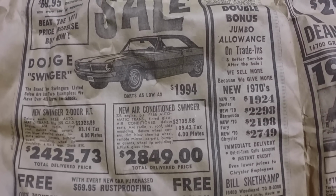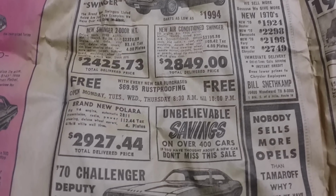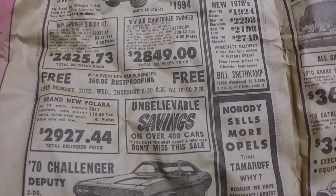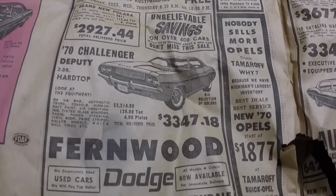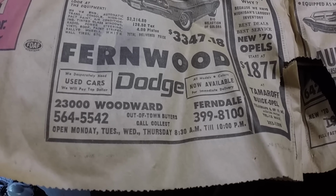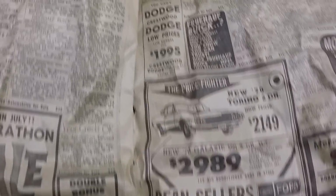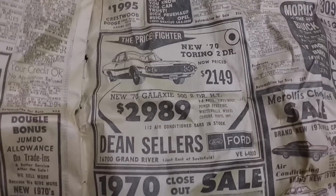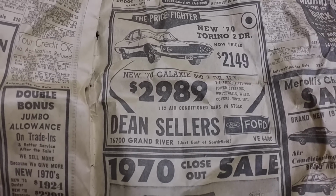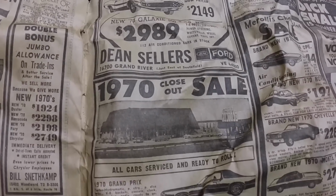There's an air-conditioned Swinger with a 225, $2,849. Brand new Polara, $2,927 delivered. I think you guys can read the ad if you want to. I don't think Fernwood Dodge is there anymore. I think it's called Ferndale Dodge now. '70 Torino two-door, $2,149. New '70 Galaxie, $2,989. Dean Sellers Ford is still there.